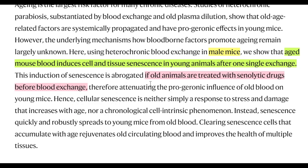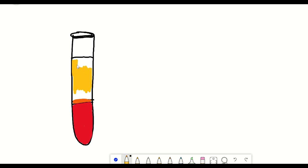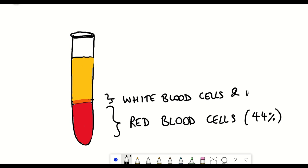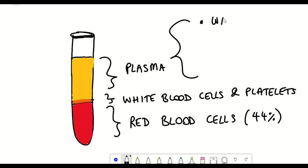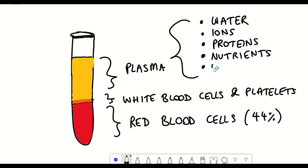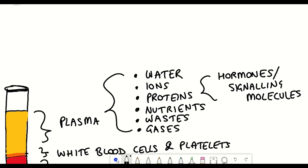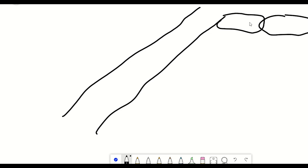Just to get everyone on the same page, let's recap what's actually in blood. Firstly, we have the red blood cells that carry oxygen around the body. Then we have the white blood cells and platelets, responding to wounds and infections — very important. And then we have the plasma, the soluble fraction of blood, which contains water, ions, proteins like inflammatory and growth factors, but mainly an abundant protein called albumin, as well as nutrients, gases, and hormones. You can think of blood as a transport and communication channel.